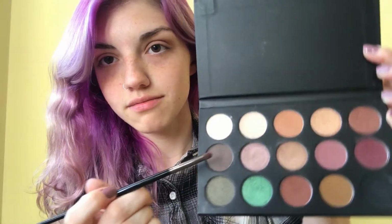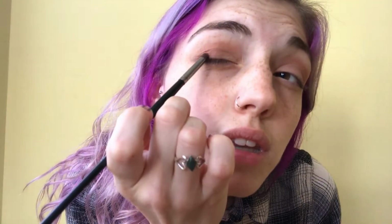Okay, so then with a more detailed brush, this is the Morphe E36. I'm gonna go into this dark grayish, purpley, taupey color. I'm gonna put this right on the outer corner. With that other brush, kind of blend it in a little more.